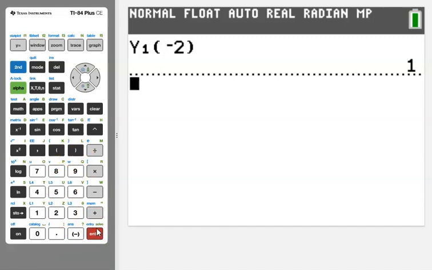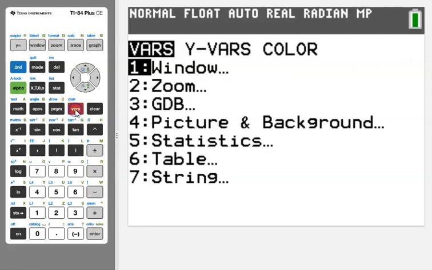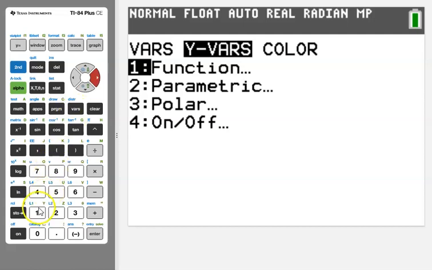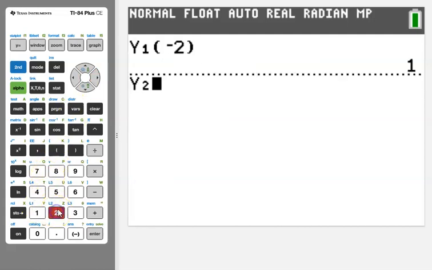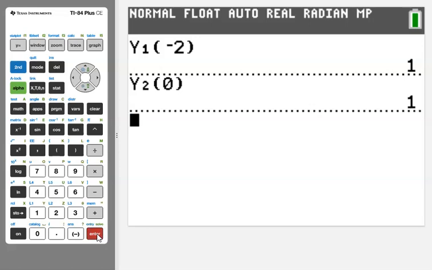The second number is 0, and 0 is in the second piece. So you're going to do the same thing as you did before, but we're not going to choose y1, we're going to choose y2. So variables, y variables, 1, 2. And then in that piece, put in a 0. Now type enter. And by the way, if you mess up and accidentally pick the wrong piece, it's going to return the word error. So you will know that you picked the wrong piece, and you will need to look again at the domain for that piece to evaluate your function.